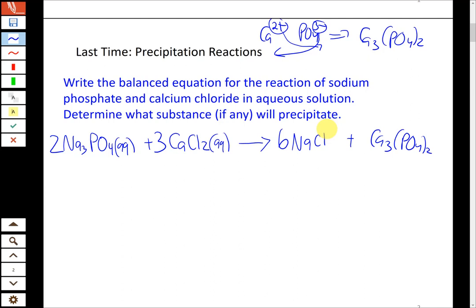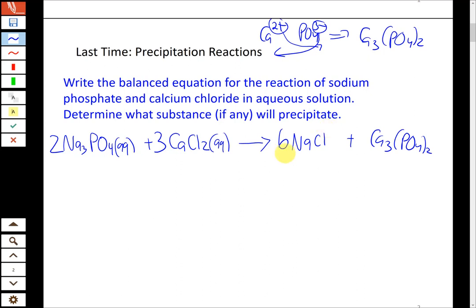And again, that's about as big as it'll get for a precipitation reaction. You typically have very small coefficients. Here, because of the -3 anion being involved, you ended up getting a coefficient of 6, which is pretty large for a precipitation reaction. Hard to imagine it being much bigger than that, but we have to make sure everything is balanced. And then usually the second most important step in writing one of these equations is identifying if there will be a precipitate. So for that, you need to think about the solubility rules we learned last time.